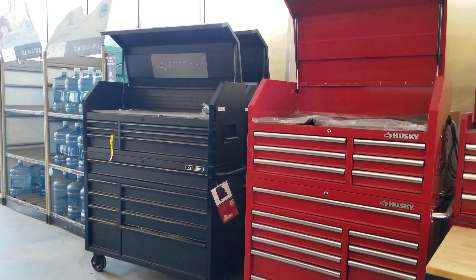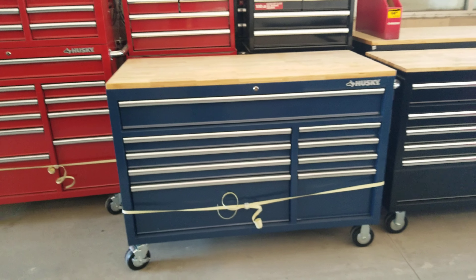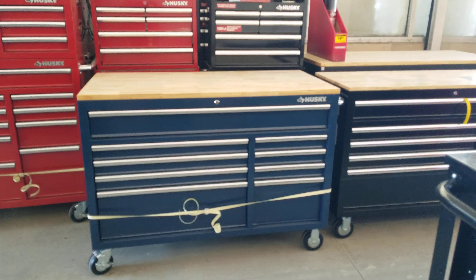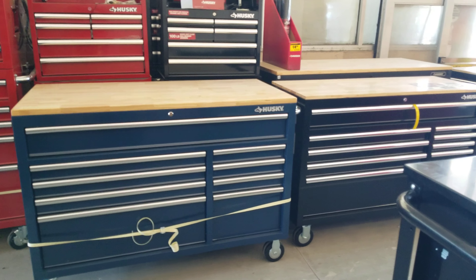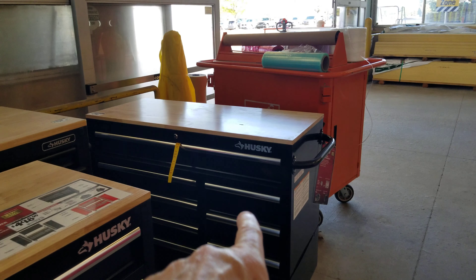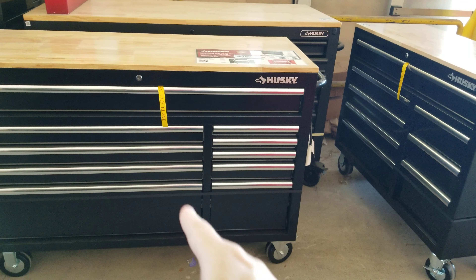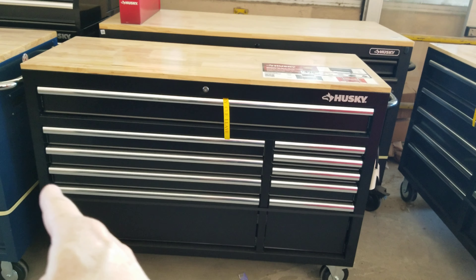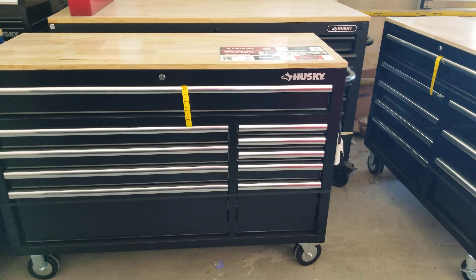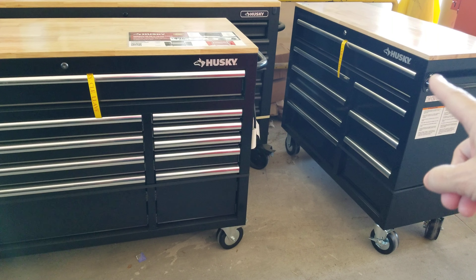Of course they've got these big ones here that would be good for a garage or something, but for me I honestly am thinking kitchen — you know, you have all this extra space, all these extra drawers. It is just nice. And this blue one looks larger than that black one. Here's a black one on the end that's a little bit smaller. The drawers here are wider than they are on this one over here — they're not as wide. The drawers on this side — it looks like there's one, two, three drawers going down below the main one.